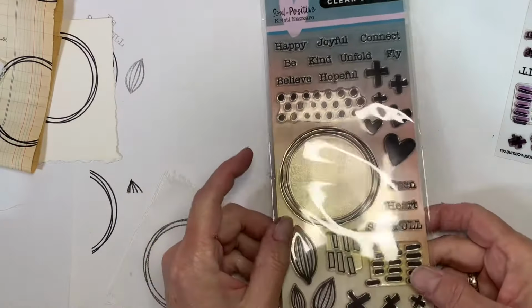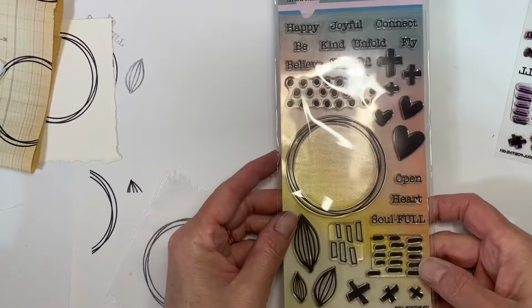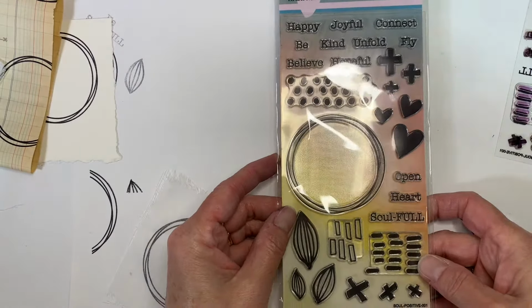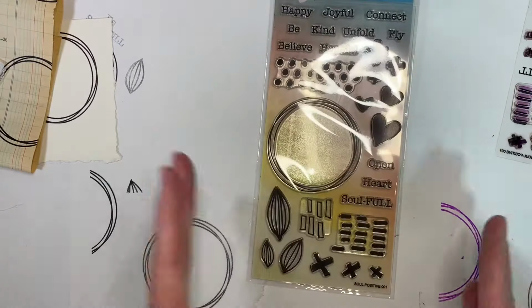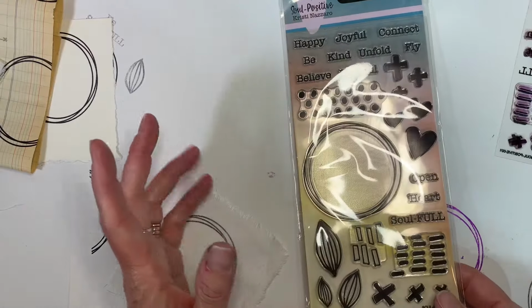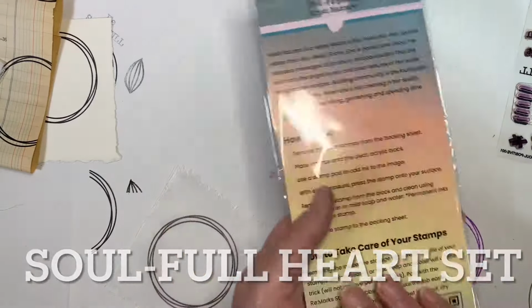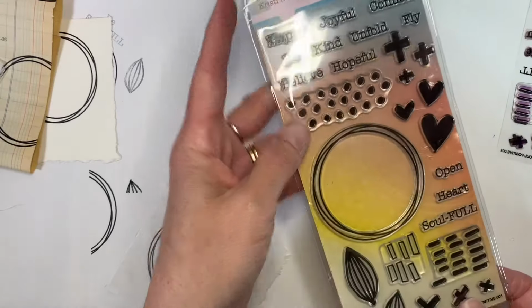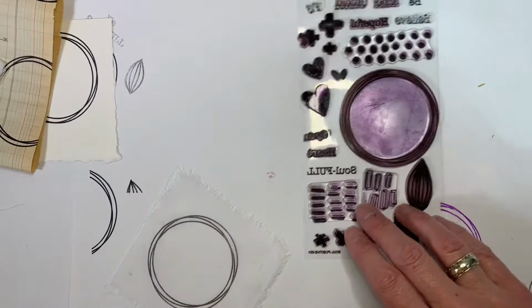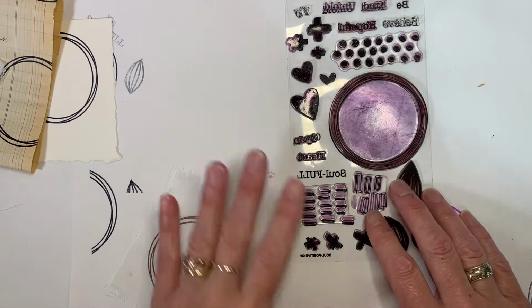Hey everybody, it's Christy Nazaro from Soul Positive, and today I'm going to show you how to make a small little tag journal using my brand new stamp set through rubberstamps.com. This is a brand new set. This is what it comes in, the packaging and what it looks like, and then this is what it looks like after you use it a whole bunch of times, which I have.